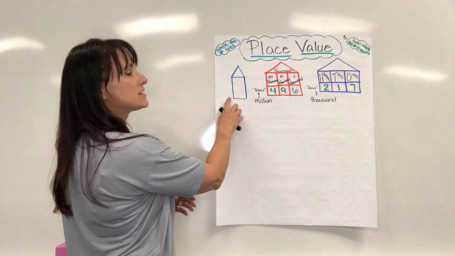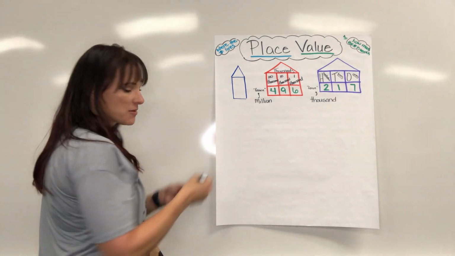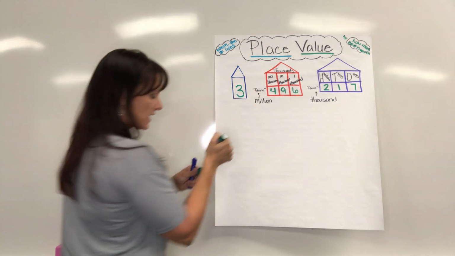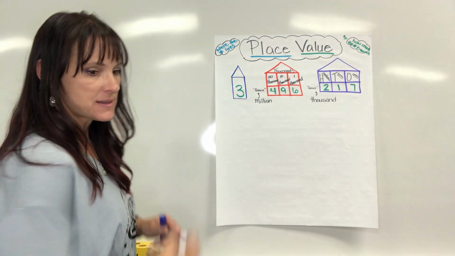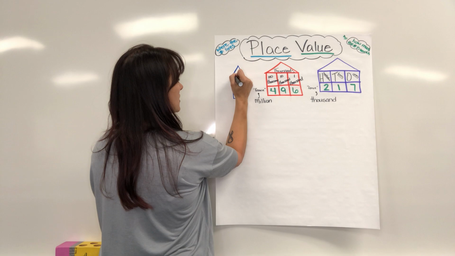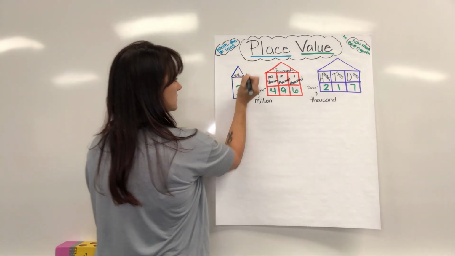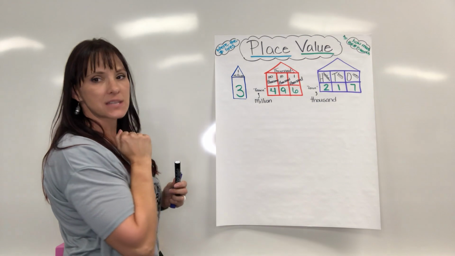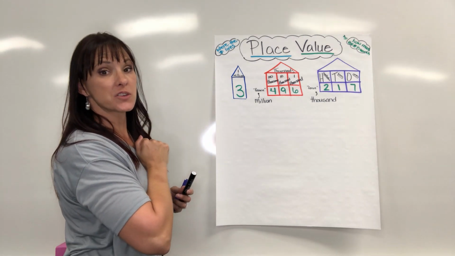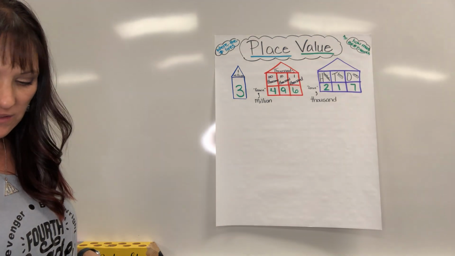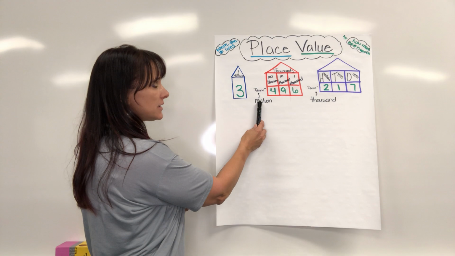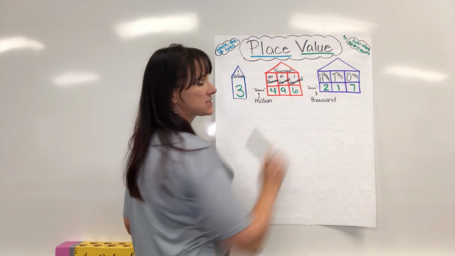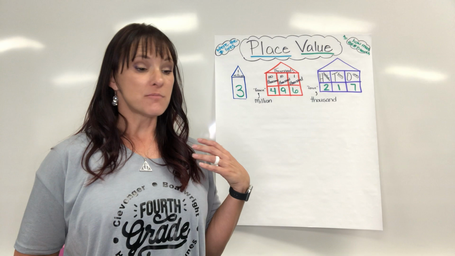Now we would go to 10 million and 100 million, but in fourth grade we do not need to go that high, so we're just going to stick with one in the millions place. And this is our millions. Okay, so this is the 1 millions place. If you were to make another room, again, that would be 10 million, and another room would be 100 million, but we're gonna keep it right here. So now if I'm gonna read this number, I'm gonna say 3,496,217.